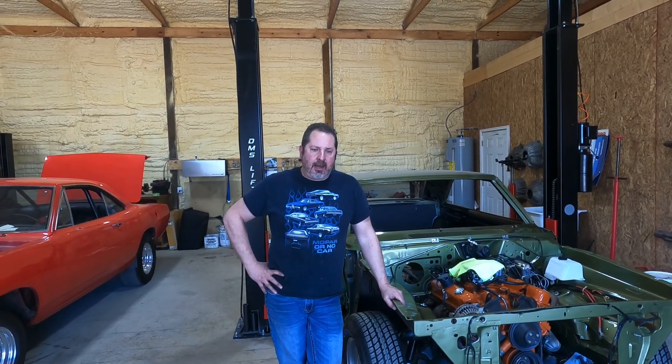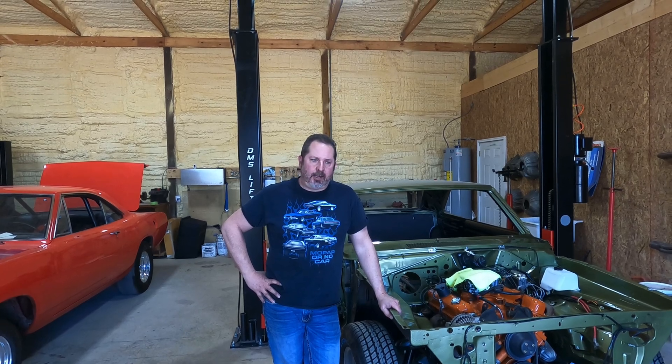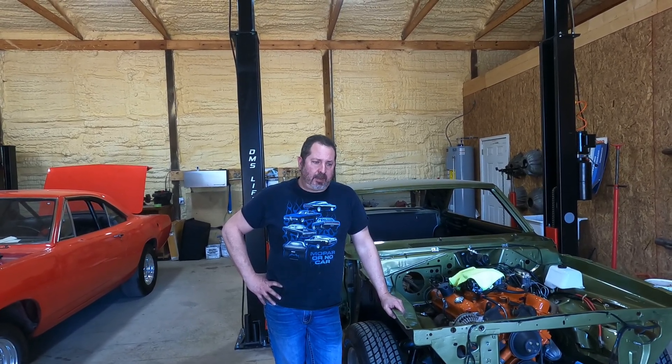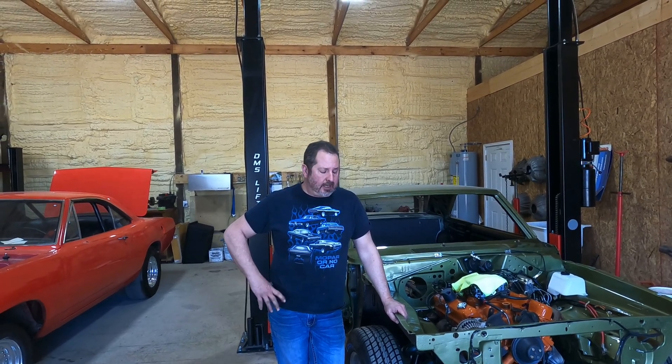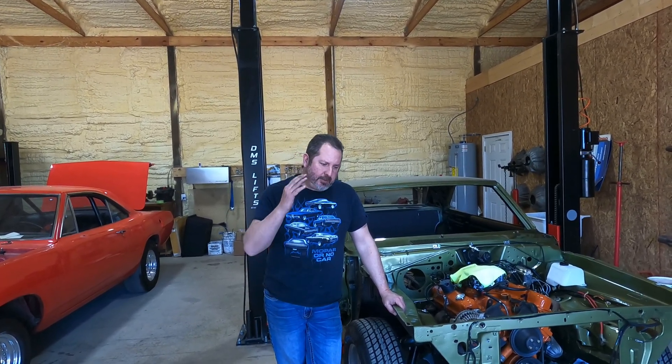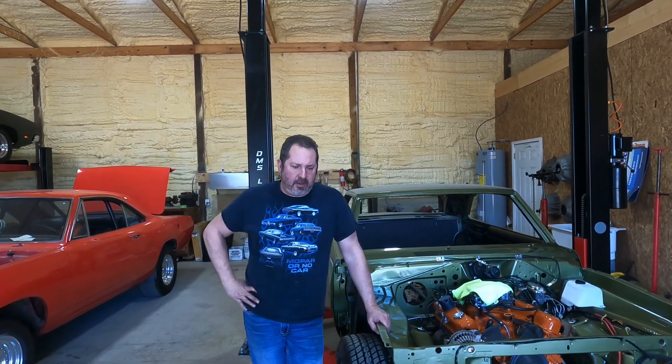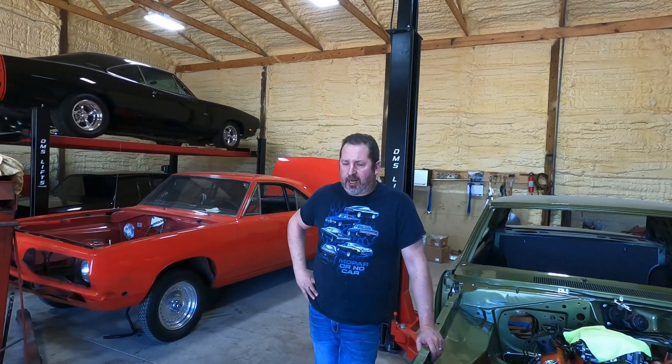On an engine that's not as prevalent — like an Oldsmobile, a Pontiac, some Mopars — you don't have that many choices in aluminum, or an aluminum cylinder head is really expensive for those engines. So what's the target goal? Is it a street car? Do you have to run on pump gas? That's one of the first things. So if you want to build an engine with a given horsepower using aluminum or iron cylinder heads, can you get there? Let's say you want to build a 500 horsepower traditional V8, possibly stroked.